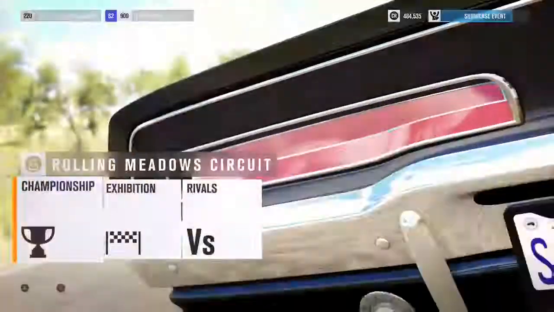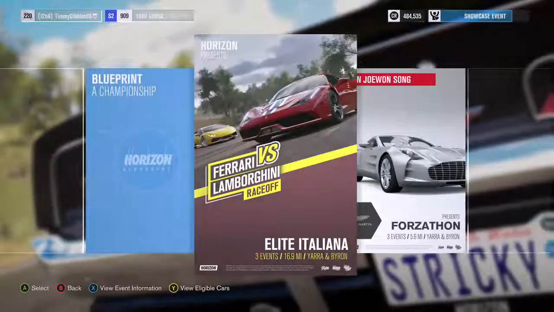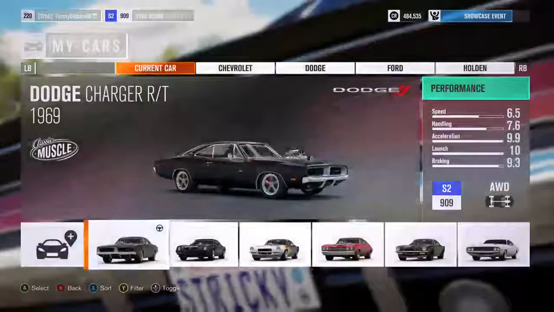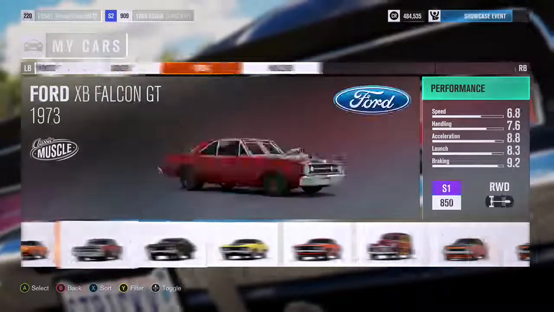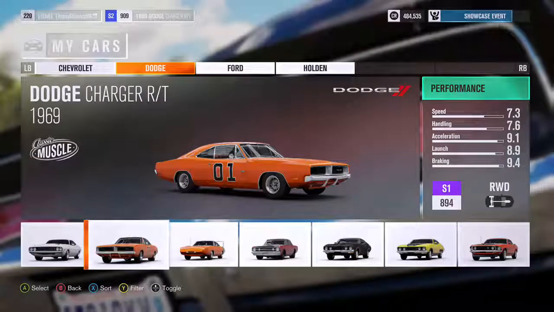Alright. Here we go. First race. We'll do... How much is the championship? I don't know. I'm just gonna do exhibitions. There we go. Oh, okay, I can go through all my cars and pick a different one. Oh, I kind of want to use that. I mean, if we're going for jumps, you know, might as well do that.